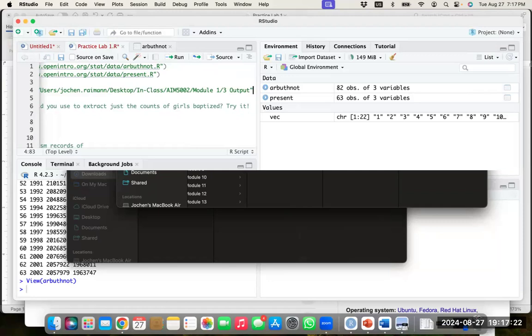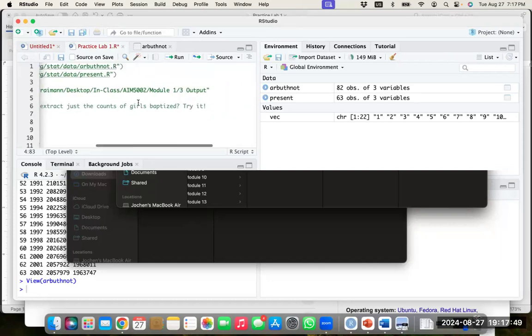What you have to be careful with on a Windows computer is that Windows uses a backslash to separate folders from each other. You need to replace those backslashes with slashes because R uses a different underlying coding language. It uses slash, not backslashes. So you need to change that.